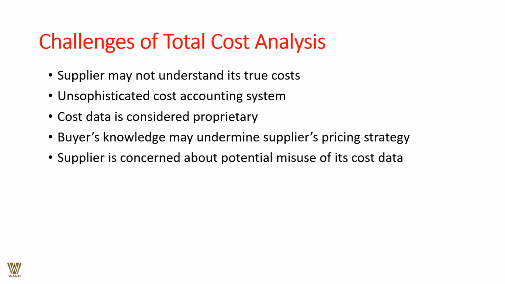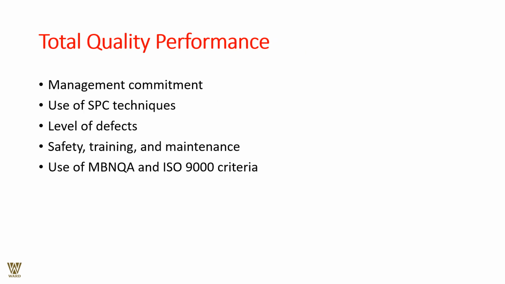Challenges of total cost analysis: suppliers may not understand their true cost. An unsophisticated cost accounting system will probably always make it very difficult to put a tap on where the pilferage is. So cost data is considered as proprietary as it can be. Buyer's knowledge might be undermined. Suppliers have concerns about the potential misuse of the cost data.